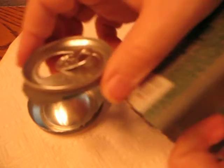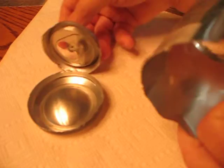Alright, I've cut the bottom off, and this is what it looks like when it's cut off. I've cut the top off, and you can just set those aside. At this point, you can see it's real flexible, but when I cut it, I did not cut below that rim. You see that rim right in there? So it's not going to lay flat no matter what I do. The best thing to do here is just cut right on that rim so that it will lay flat.